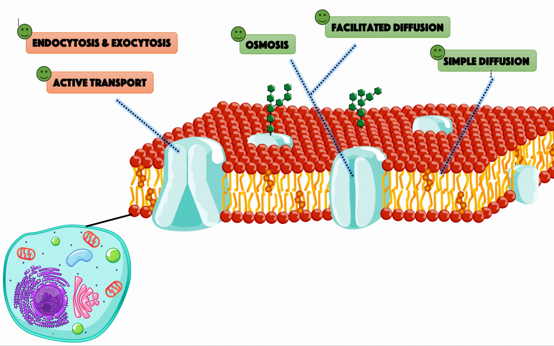So diffusion is the process of molecules moving down the concentration gradient from an area of high concentration to an area of low concentration across a membrane without a protein required. So all it needs is the phospholipid bilayer, no protein needed. So that's basically what diffusion is. And osmosis is the process by which water moves across the membrane through a water channel, so a protein channel, in order to dilute or make both sides equal in concentration, right?